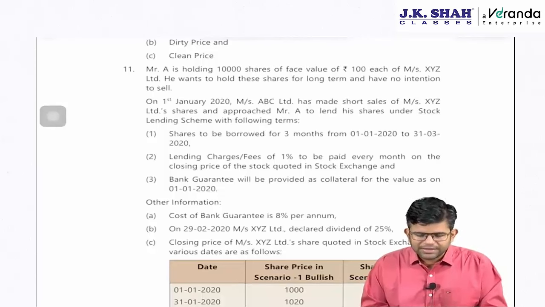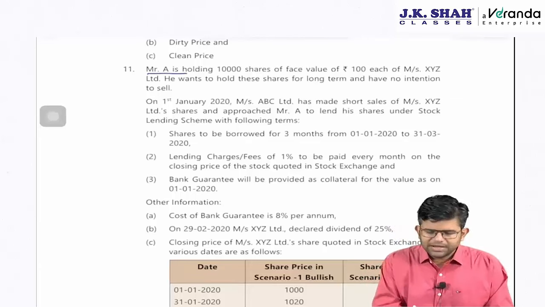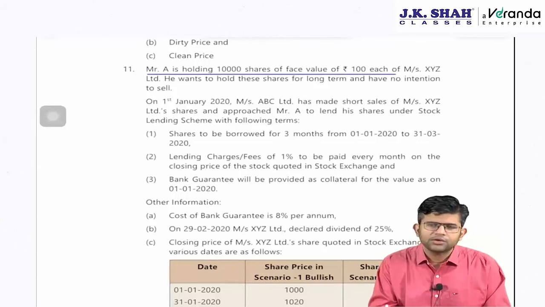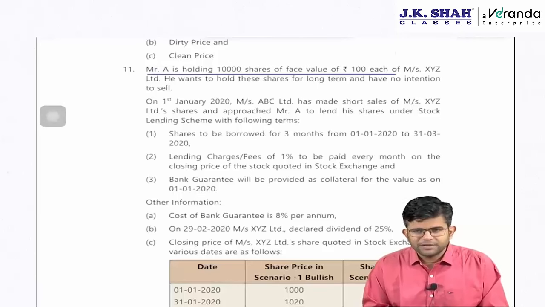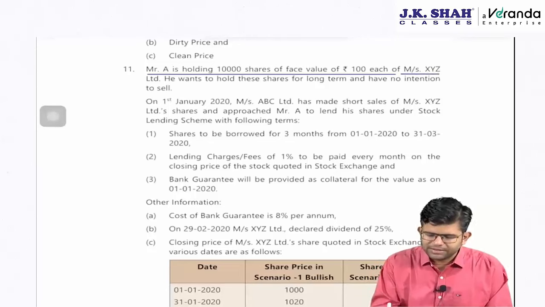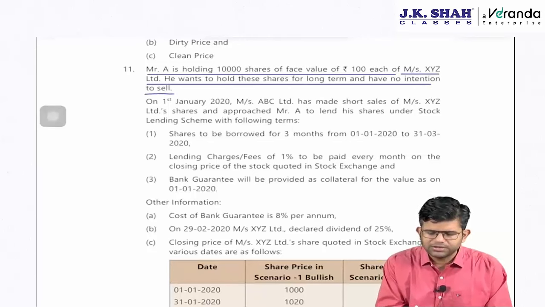So now let's read this question 11 through that lens. Mr. A is holding 10,000 shares of face value 100 each, which means that person, Mr. A, what is the value of the shares that he is holding? 10,000 into 100, that is rupees 10 lakh. Of this company XYZ, he is wanting to hold these shares for long term and has no intention to sell.